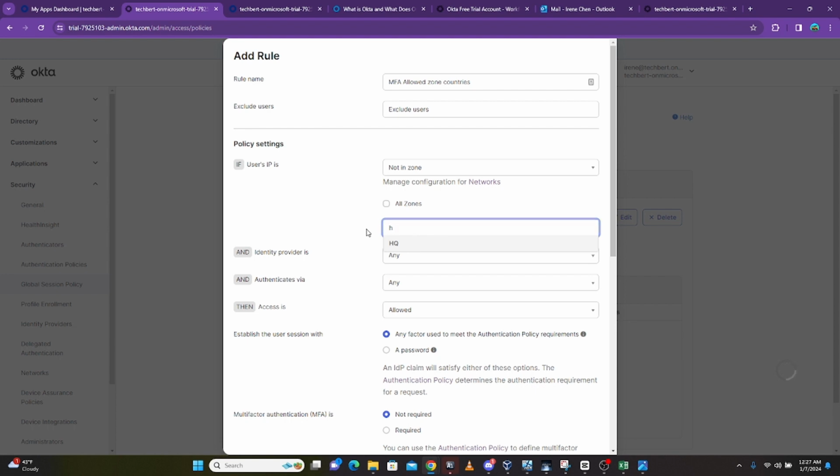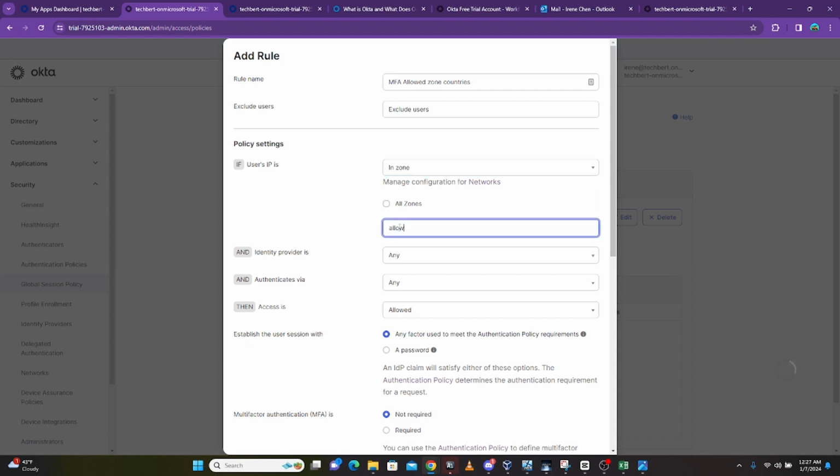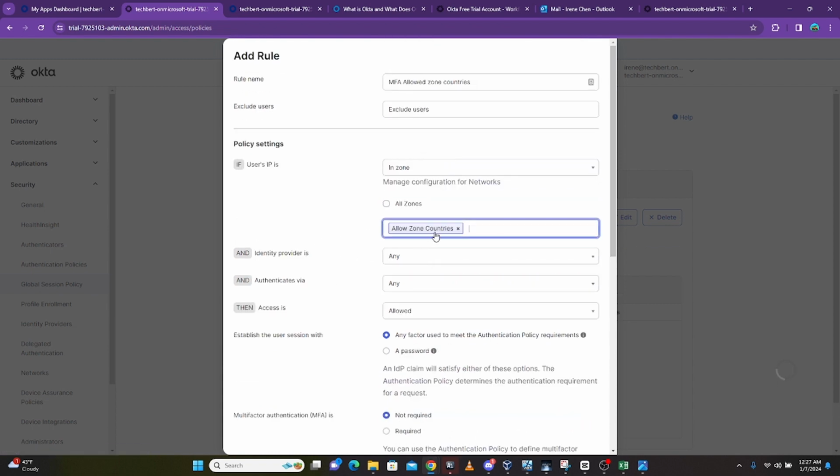But that's not what we're looking for. We are saying that if the person is in zone, so if the person is part of the zone that we specify, the zone is the allow country zone. So allow country zone here, and identity provider is any, authentication via any, then access is allowed because the worker is going to the allowed zone that we've created.